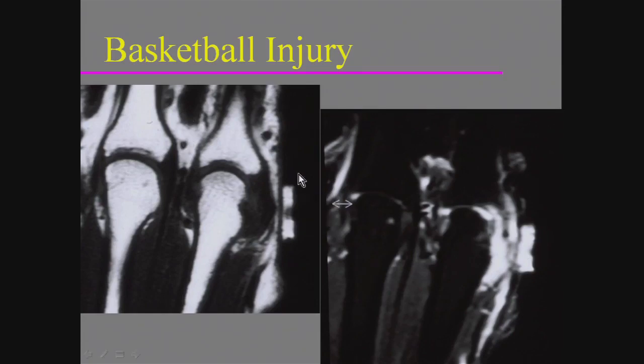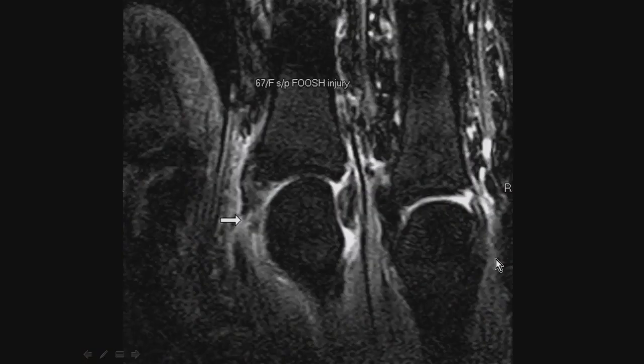Here's another basketball injury, jammed index finger, coronal T1 weighted and more T2 weighted image with fat suppression. This patient was not responding to splint immobilization of the index finger. So the MR was done. And you could see that the radial collateral ligament comes down here, and then there's a full thickness tear and detachment of its metacarpal attachment. You got some joint fluid going out also through a capsular injury into the overlying soft tissues.